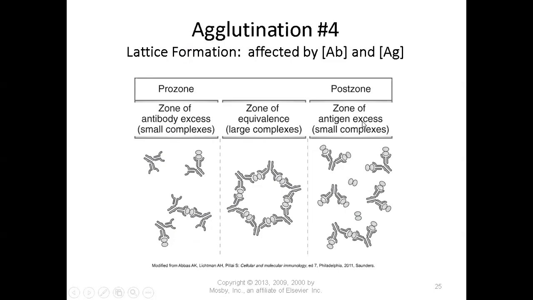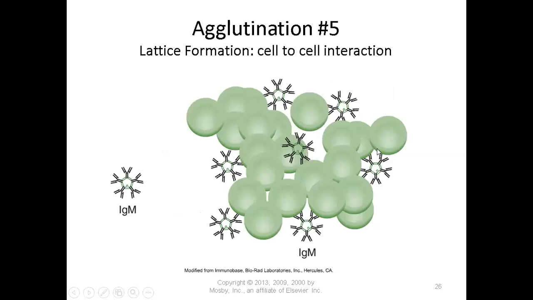On the other hand, antigen excess: way too many red cells here and similar kind of things. All of the binding sites are taken up of the antibody that we have, but we're not seeing cross-linking. And so once again, it may look falsely negative. So immune complexes have formed, but if we don't get the good lattice formation, we're not going to be able to detect them. This is a nice picture of the lattice formation once again. We see how the binding sites of different molecules are reaching out and binding to different red cells, and we're going to see that nice agglutination in our tube.